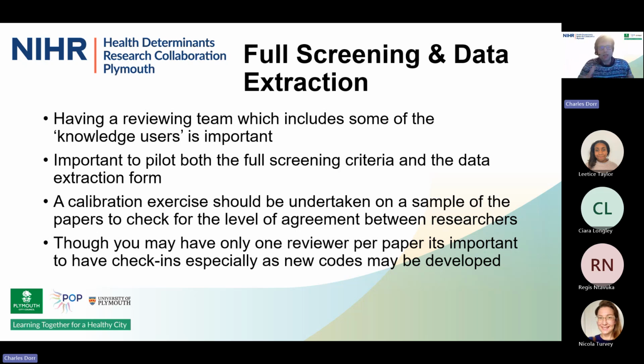And that's why having regular check-ins is useful. In fact, someone did check in with me about another scoping review I'm working on only a few days ago about a paper. So using your team, your teammates, is a really important part of the screening process.